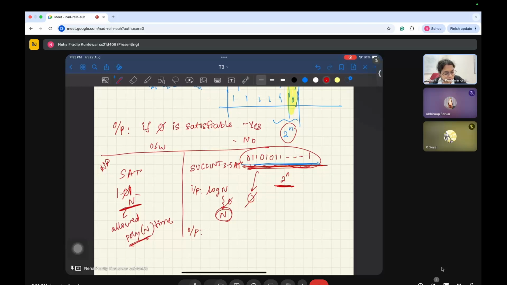Okay, so I want to compare with respect to phi, right? So for the same formula size, let's say the input to you is of size small n, the circuit is n, then the size of the formula is as large as 2 to the n. Yes, which is capital N for SAT, because we are comparing, right, the two situations side by side.